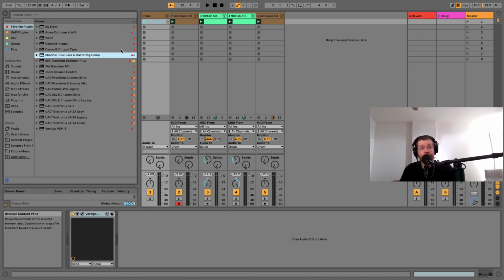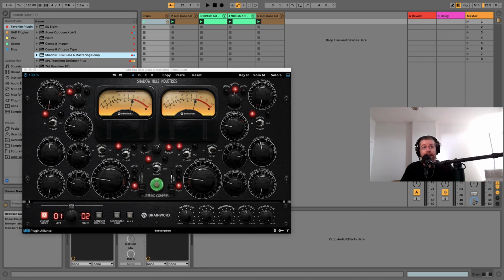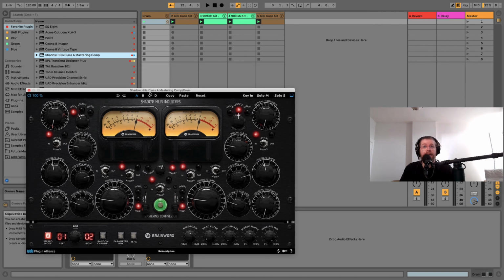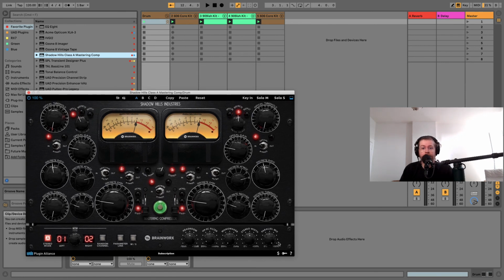I have this gnarly compressor that I've been playing with. It has a nice optical compression setting. And I like to do a parallel compression on the drums and really smash one of them. And then use this parallel mix here and just bring it in. So we're going to set it to 0. I'm going to set the threshold and the gain up. And we'll just see how this sounds.